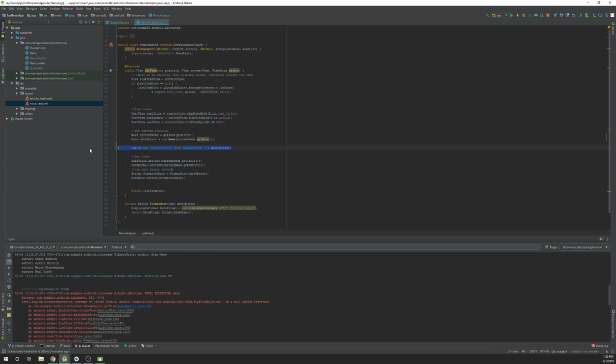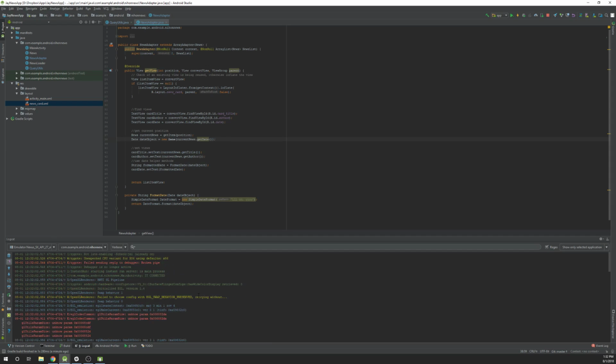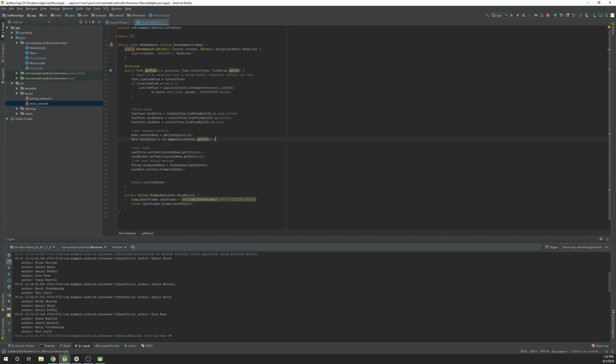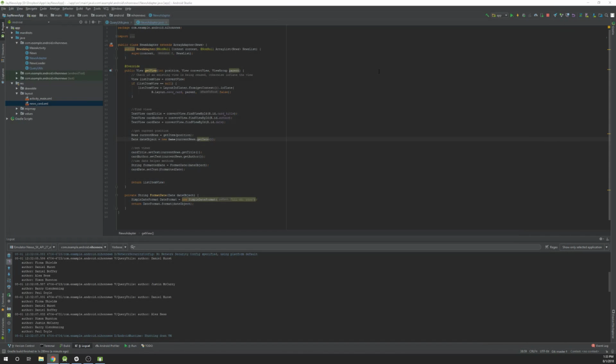You're setting up your date the wrong way. So what you need to do for the date is, let me see, I have it on my screen here. This is the way the date is coming into the JSON.